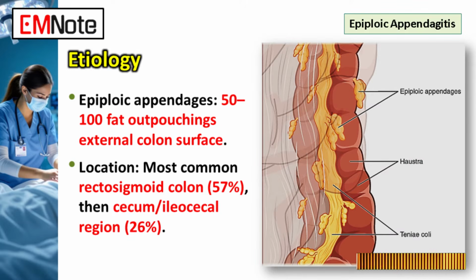Okay, let's start with the basics then. Anatomy. Remind us, what exactly are these epiploic appendages? Sure. So imagine these small, fat-filled pouches. They're attached to the outer surface of the colon, hanging off it, essentially. Pedunculated is the term. Little sacks of fat.